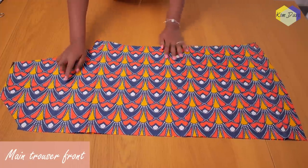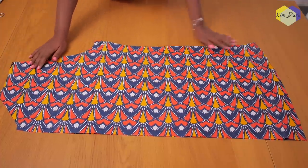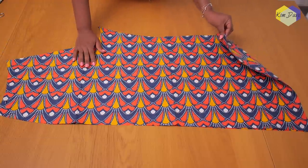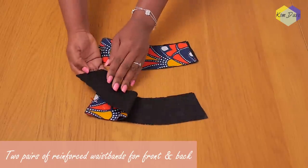So I also went ahead to cut my main front. As you can see, the front is the one that has that edge, because that is where the side pocket is going to sit. I also cut my main back. I cut 2 of them, 1 for each side of the leg of the trouser. I also went ahead to cut my pocket pieces and my waistbands.